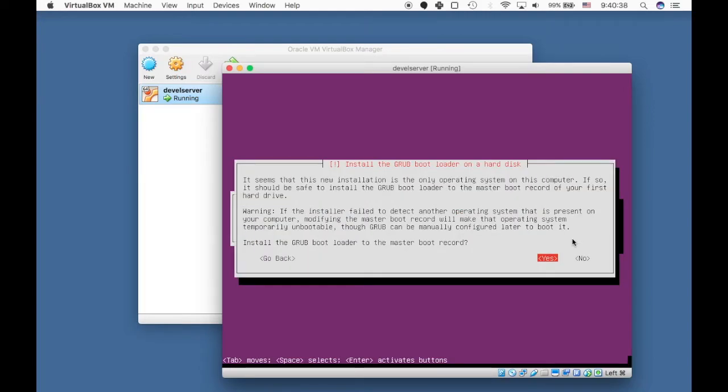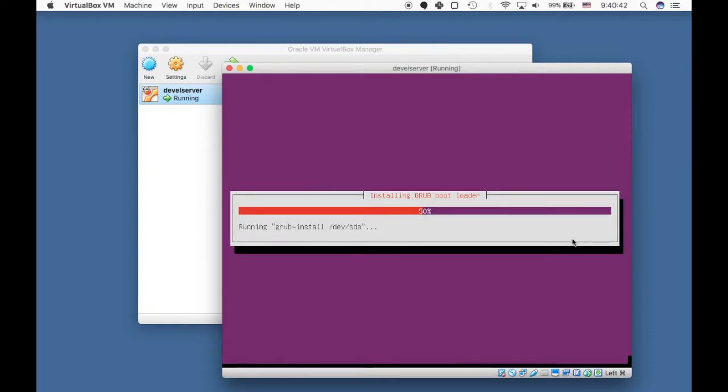We're going to press yes to install the grub bootloader to the master boot record.